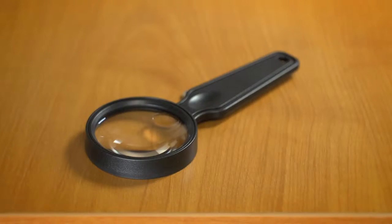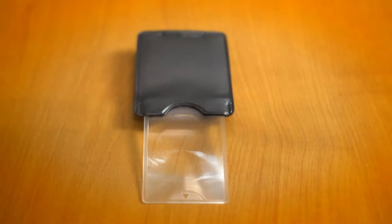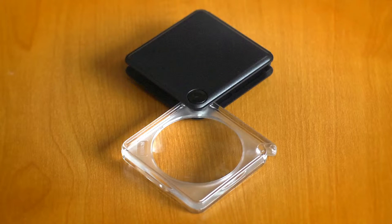Hey, what's up guys, this is Doug from Carson Optical and today we're going to check out three different handheld magnifiers that we've bundled together to give you the best possible value. With our value pack you're getting a three power traditional handheld magnifier with a six power spot, our wallet size Fresnel lens which is two and a half power and slides out of a protective case, and our MagniFlip which is super portable, three power, and folds out of a built-in protective case.